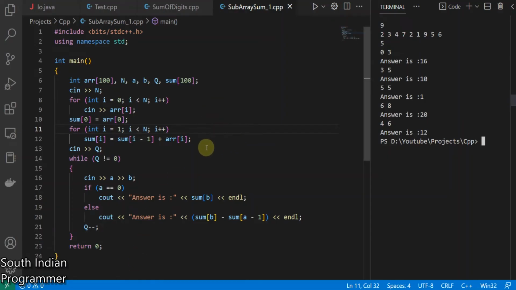So this is how you have to do the subarray sum. There are a lot of variations in these problems, like you have to find a specific sum, and sometimes they'll give negative numbers. Those cases are all there, but here I have taken only positive numbers. And the limits also, you can handle that case separately, but this is the actual logic behind this code.